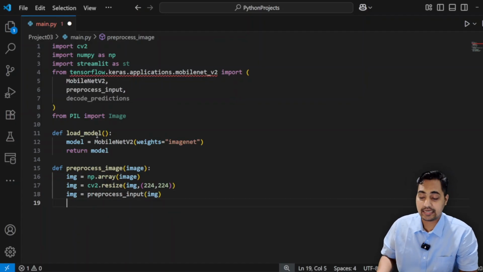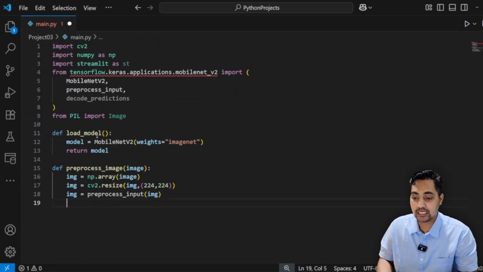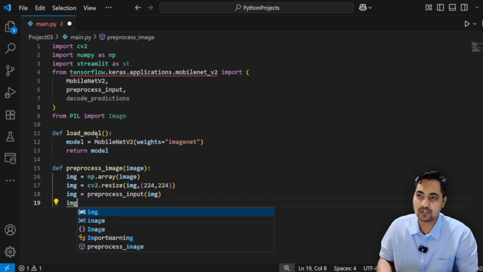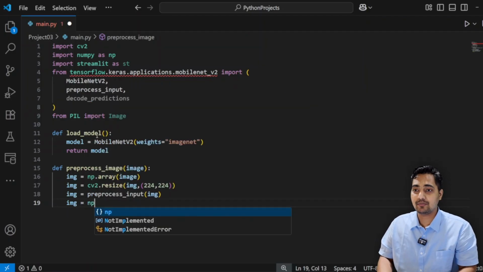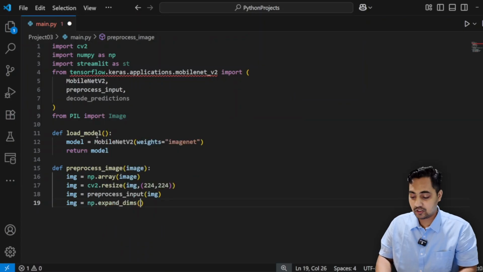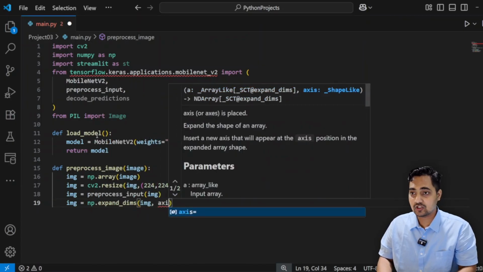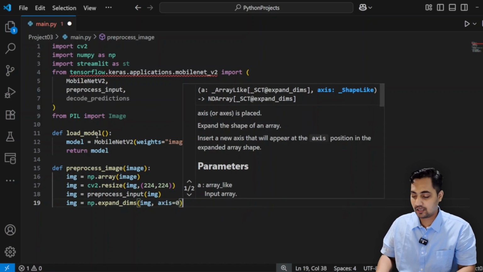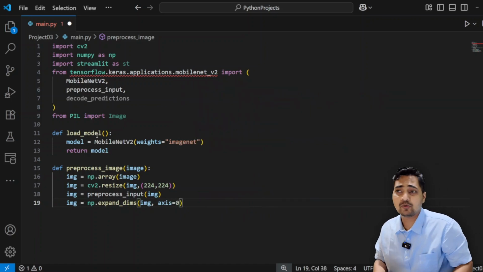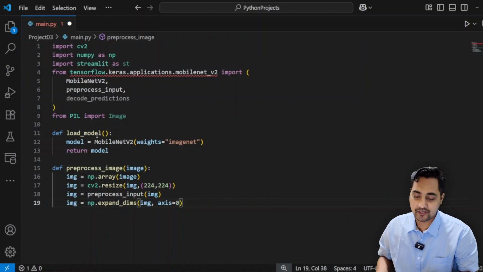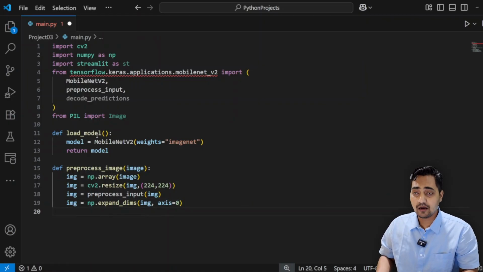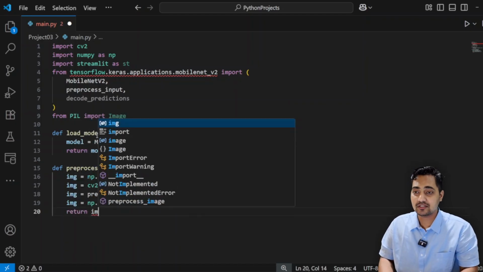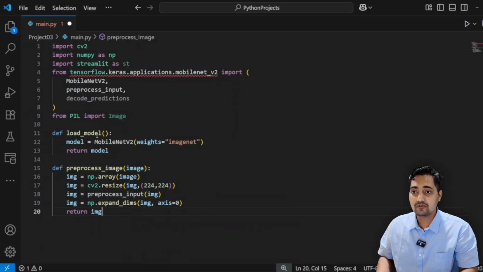All right, and then I need to expand its dimension because MobileNet expects a lot more data, but we are going to pass through just one image, so we need to do this as well. np.expand_dims. We need to expand the image, axis equal to 0. This is just so that MobileNet, which is expecting a lot of images, works when we have just one, which is why we use this particular thing. All right, moving ahead. So we have processed this image and it is now ready to be used. Once we are done with this, I obviously want this image to be returned as well.